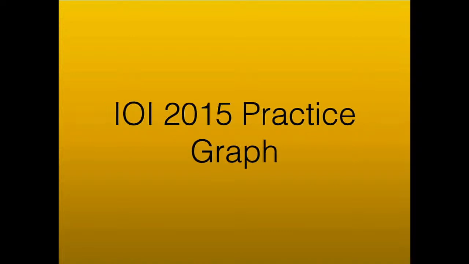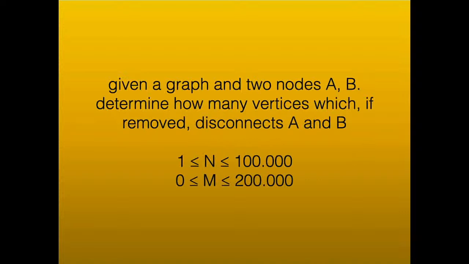Okay, so first, we are taking a look at an IOI 2050 problem. It's actually just a practice session. The problem is called graph. Cannot come up with a better title. It's just like a standard articulation point, but now instead of finding a node that disconnects the graph, we find a node that only disconnects A and B. Given nodes A and B, the question is how many vertices, or it can be modified to print out the list of vertices, that if removed, disconnect A and B. So how do you solve it?